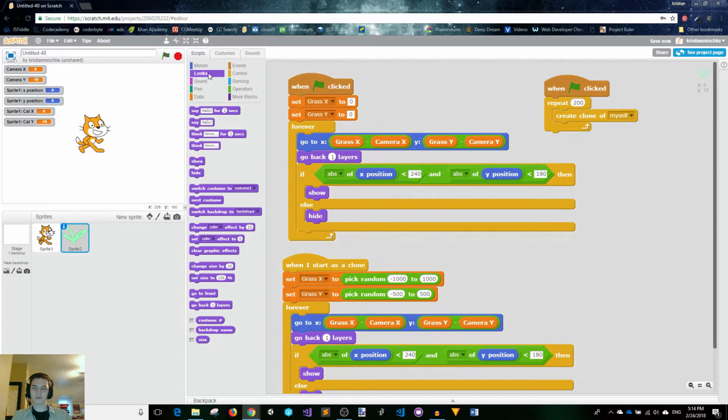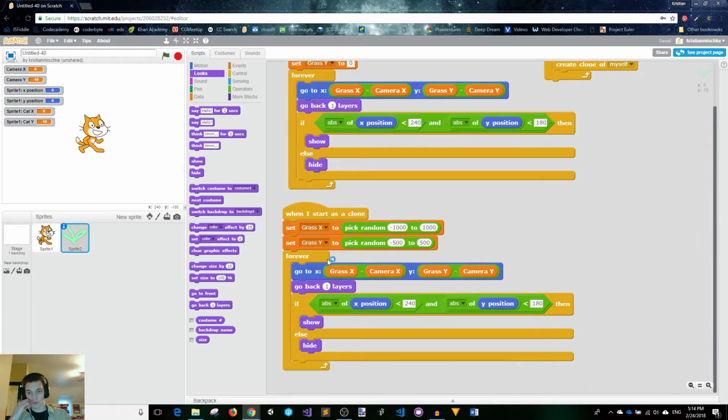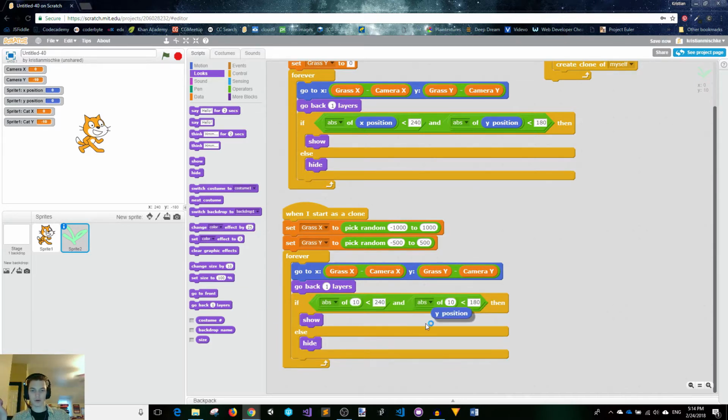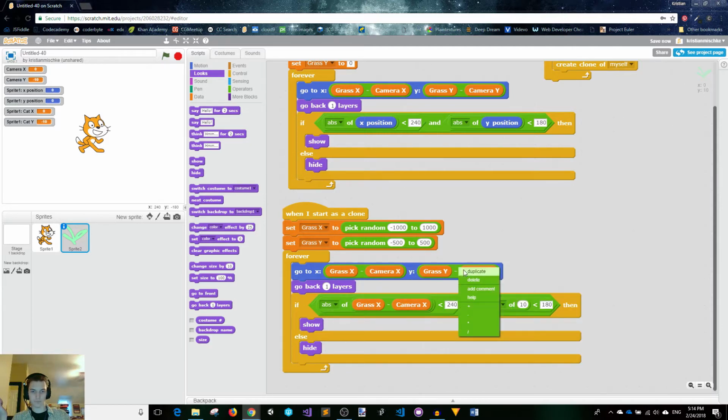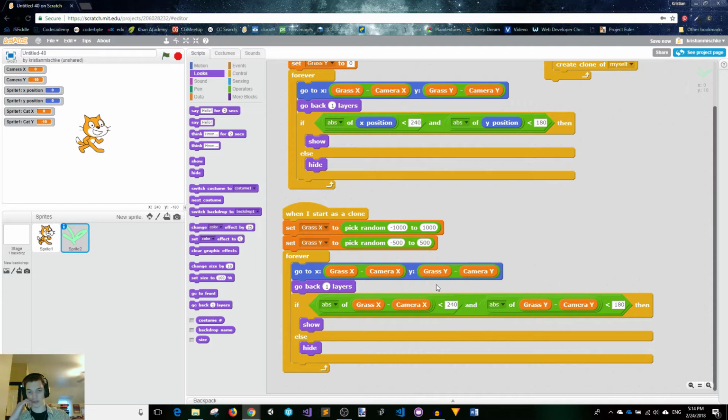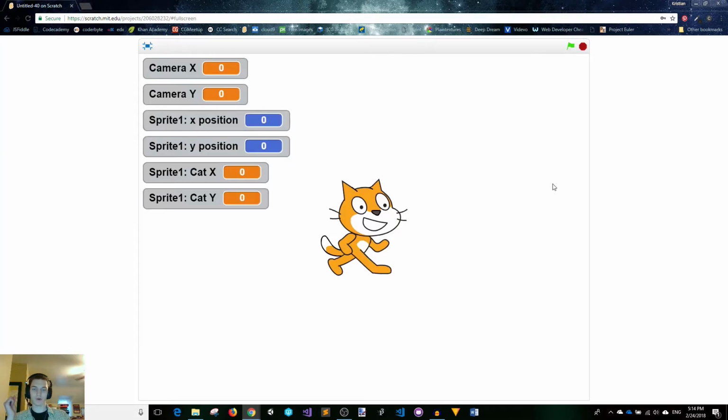And the reason for this is because Scratch's image system is kind of weird, because the center of the image can kind of change its position. So instead of going with the blue position, we're going to go with what we created, our grass's X position. So instead of that, we're just going to copy these blocks straight down, right? Okay, I hope that makes sense. That's the position that it should be if it's in the world, right? Because that's where we're going to. So if you just drop those in there, everything should work very well.